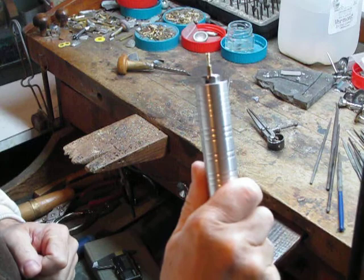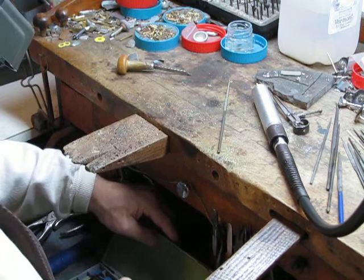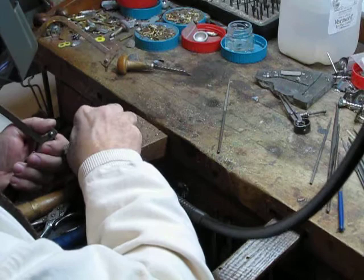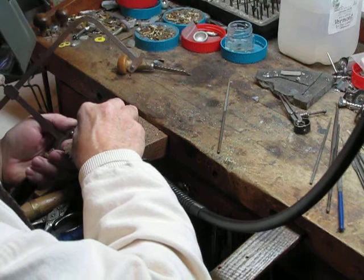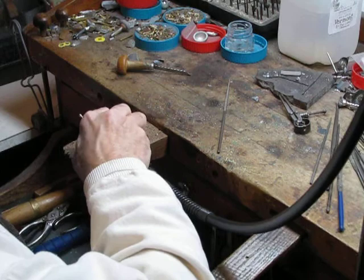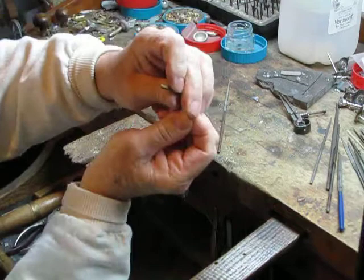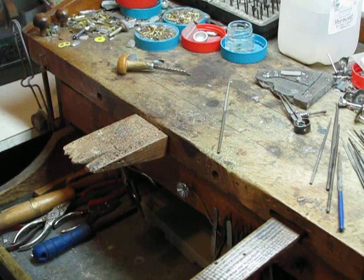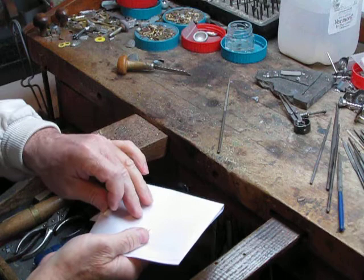You can see what it looks like. That's essentially the finished smokestack. I'm going to cut it off now. And we'll be done. So here's the finished smokestack. Let's hold still for you. And the metal, piece of metal like the one it came from.